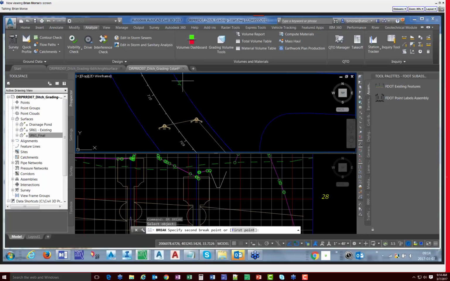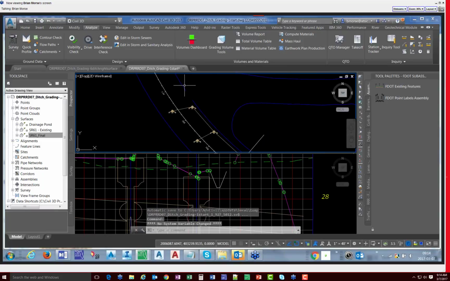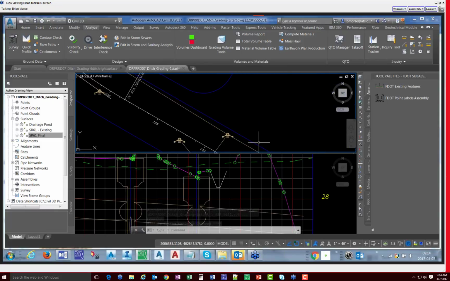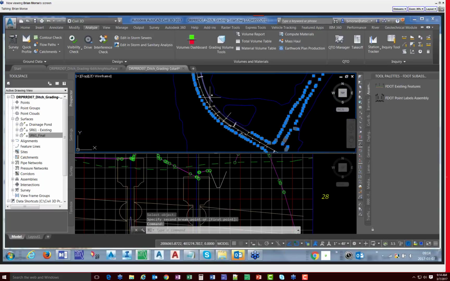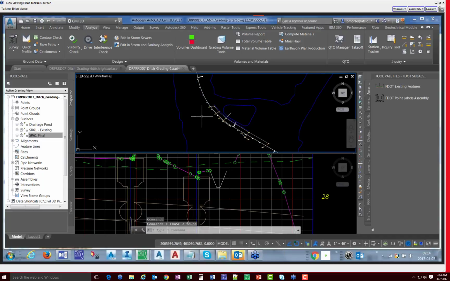So you just want to make sure that you're using that break command going in the correct direction. Otherwise you end up with just a little piece of remaining segment, and then the rest of the polyline goes bye-bye. And that's not what we wanted. So break command again. Yeah, I'll just break it off right about here. There you go. So now the rest of the stuff we can just get rid of. It's just excess baggage, and we'll just use an erase command.